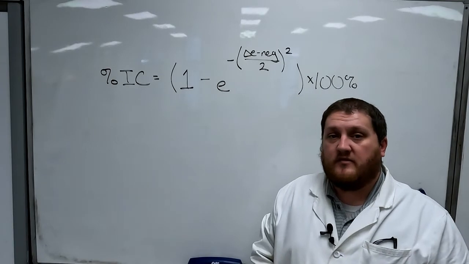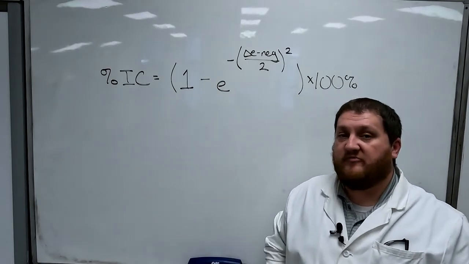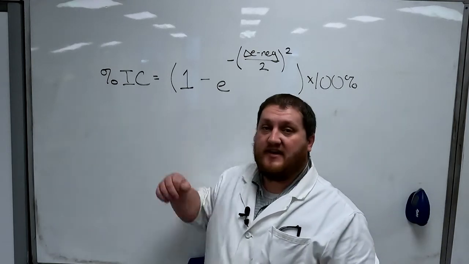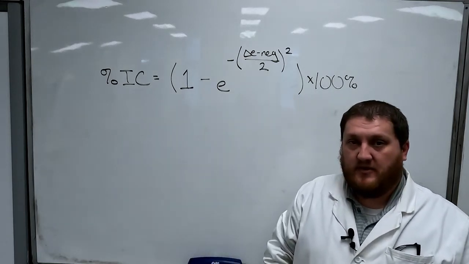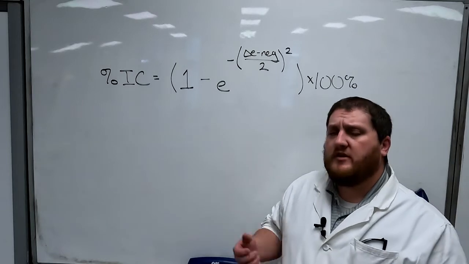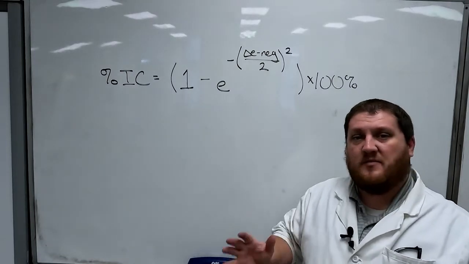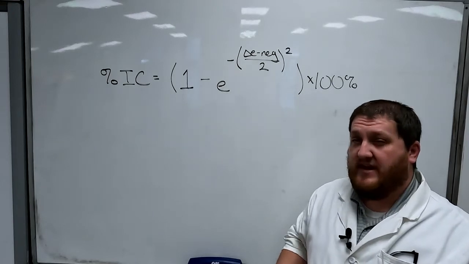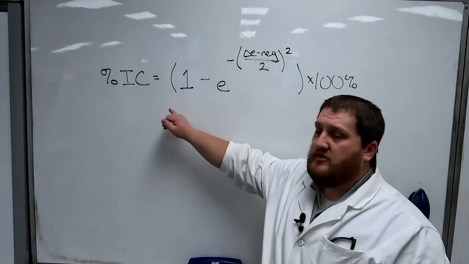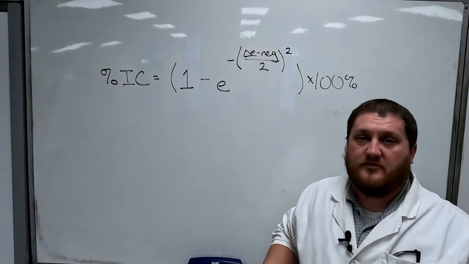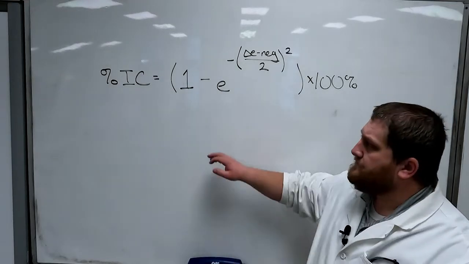The first thing we'll need with determining what type of bond we have is a way of determining what kind of ionic character that compound would have. When we look at two elements, we can use this equation. I know it looks scary, but we'll break it down here in a second. It's not as bad as it looks. But we can use this equation to calculate what kind of ionic character a bond between two atoms will have.